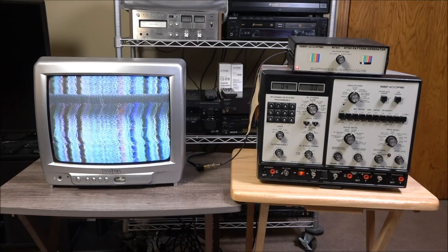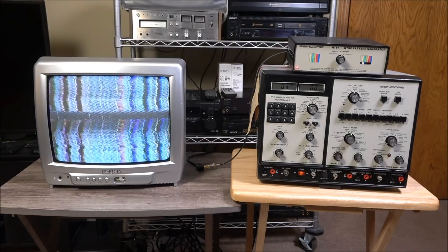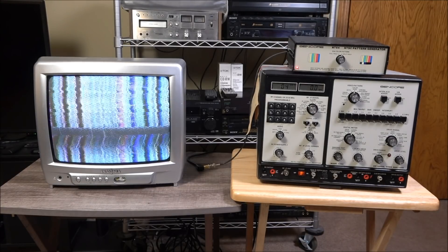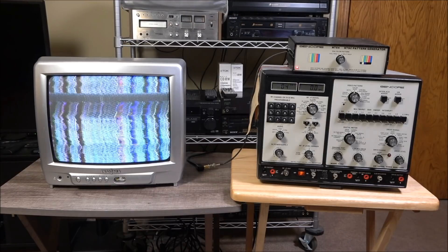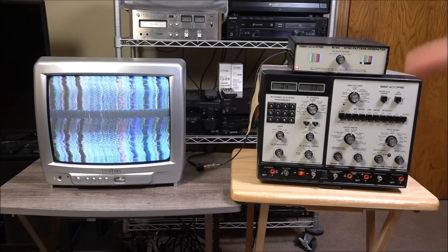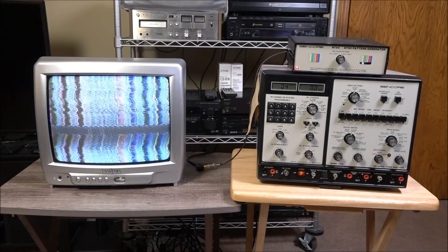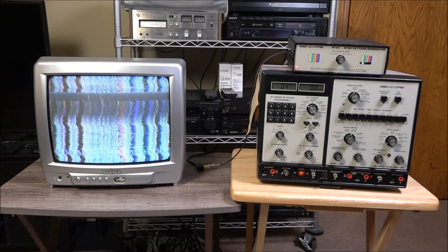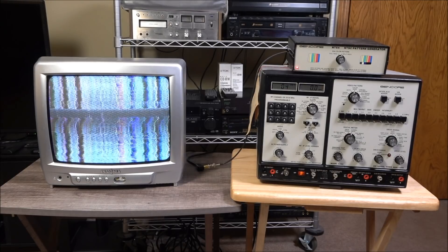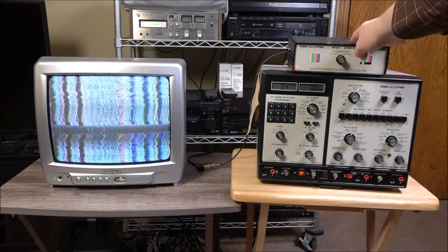It only properly delivered a couple of patterns. After that I snagged a whole bunch of CCTV closed-circuit TV adapters, tried whatever I could think of with those, and got no farther along. It turned out that was just as well, because the Sencor VA-62 doesn't create the classic NTSC pattern to begin with. But Sencor made another unit that did, and not only that, it was designed to run through a VA-62 — and that would be the NT-64.